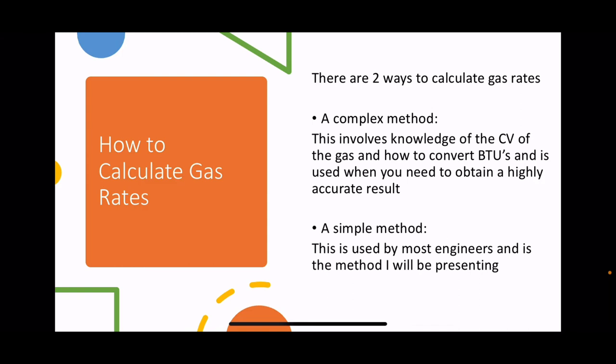And then there's a simple method, which is the method that most engineers will use when they're carrying out a gas rate. I'll be showing you the simple method. You're not required to know the complex method for your assessment or for your written exams, and you will have questions on this.